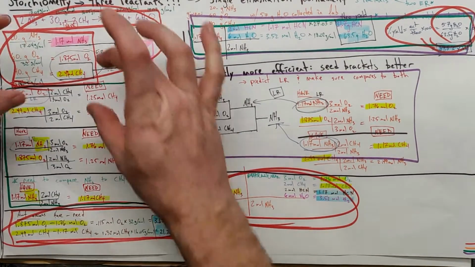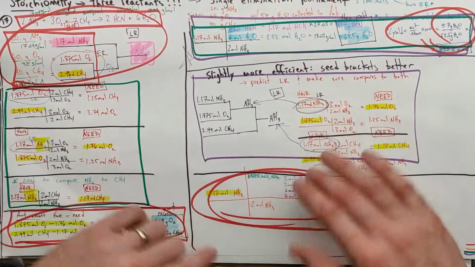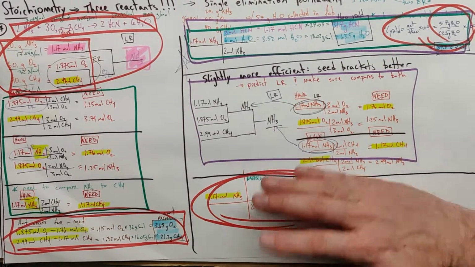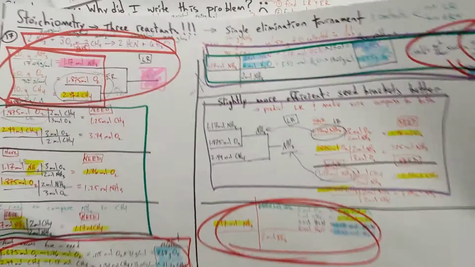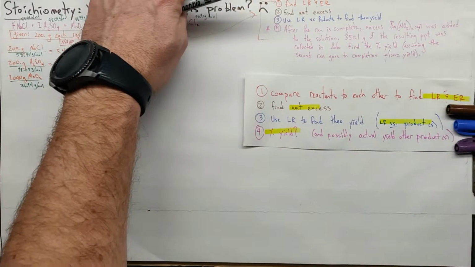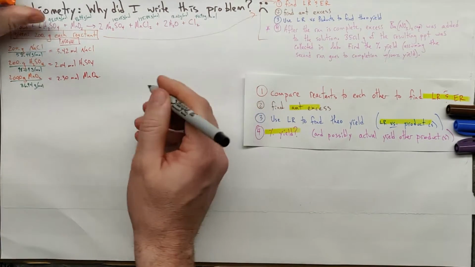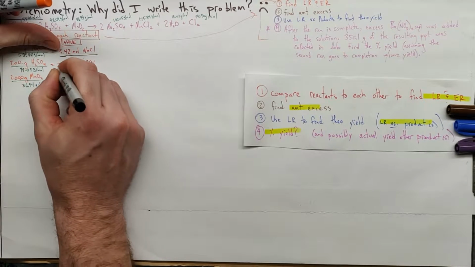So in short, got to get moles, got to have a balanced chemical equation. I'm going to do that comparison to our limiting reactant to get amount excess, and then I'm going to do that comparison to our limiting reactant to get a theoretical yield. If you didn't watch the last video, you're probably better off. I'm going to pretend I have a bracket set up here, and we'll just seed it as it is. If you watched the last video, you know what I'm talking about. If you didn't watch the last video, just ignore what's about to happen.